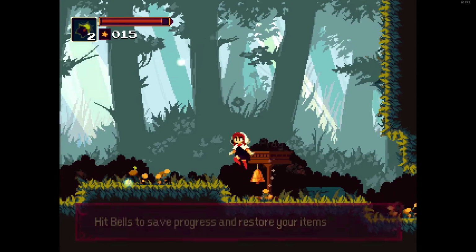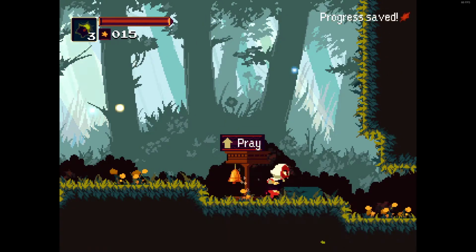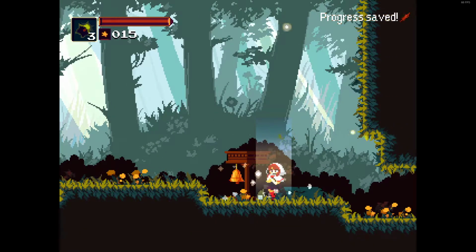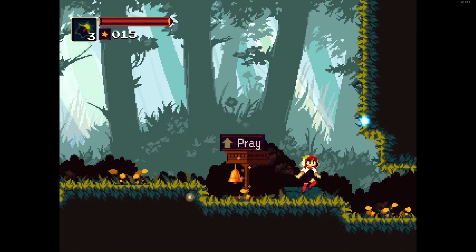So we learn how to save the game by hitting the bell, and then we can just pray to save. Hitting the bell restores our items as well.